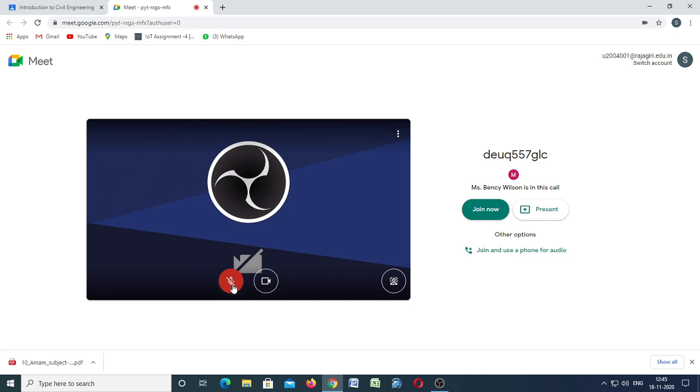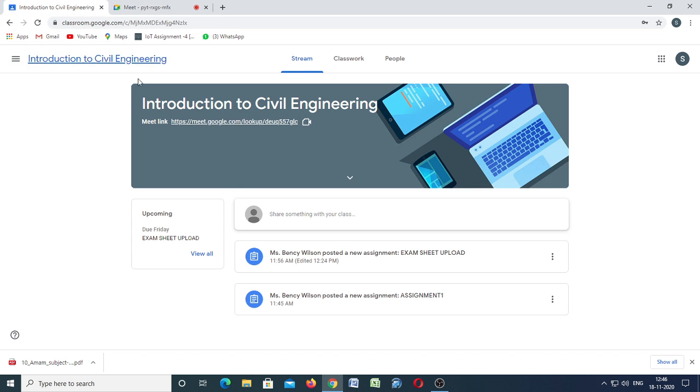Teachers will be either calling out the names or using the Google Attendance extension to mark your attendance. When the scheduled class is over, log out and please click on the classroom for the next subject as per the timetable. Now, let us see how to manage the online exams.